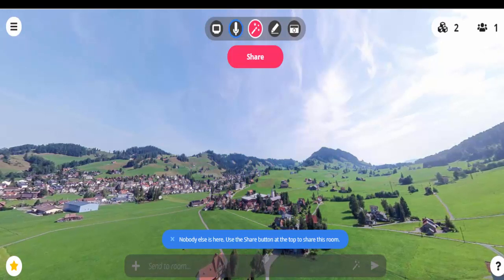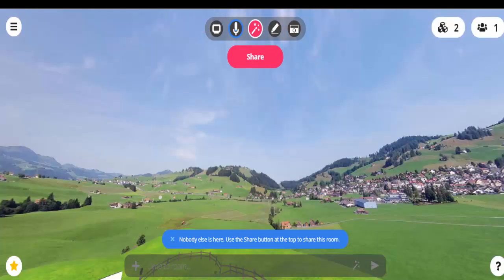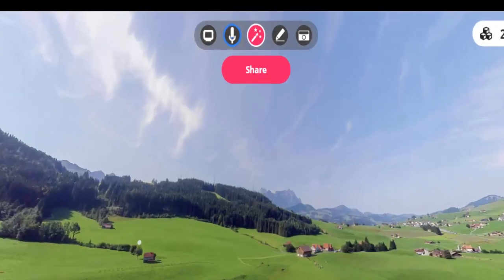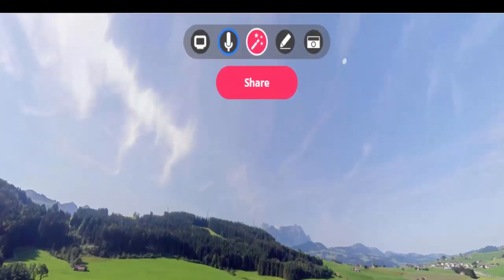So play around with that. I often get lost, don't worry about it. This is initially just experimenting to move around and get used to how these things work. Up here, most of these commands are only going to work for me, but there are some that will work for you, like this camera icon. If you click on that, you can take a picture. I'm not sure where the picture saves though. We'll have to find that out.